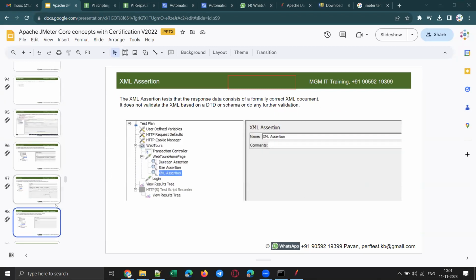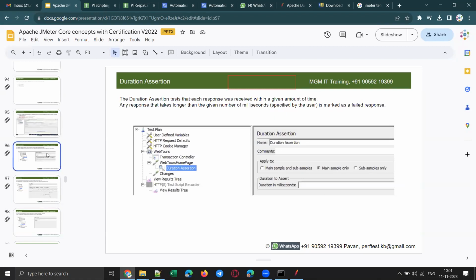Okay, Pawan, whatever Swati has shared, the link, it's working, Pawan. Yeah, it's working, good news. Okay. You already completed that. Is it a short video? No, it's just add a listener, Pawan. Add a listener, that's it. And give the path of the file to be downloaded, that's it.